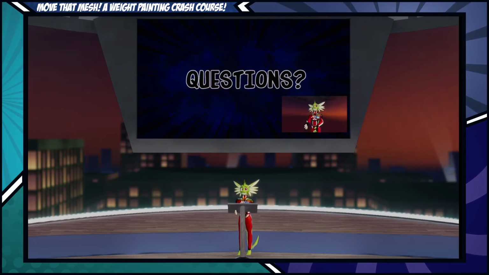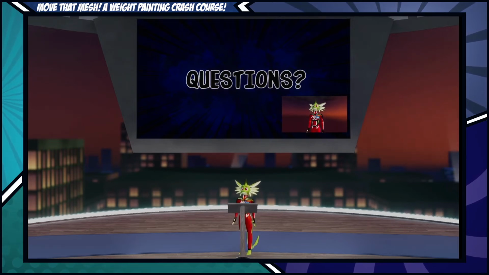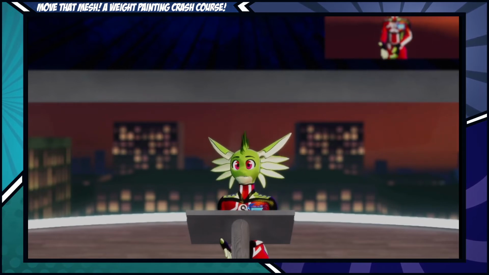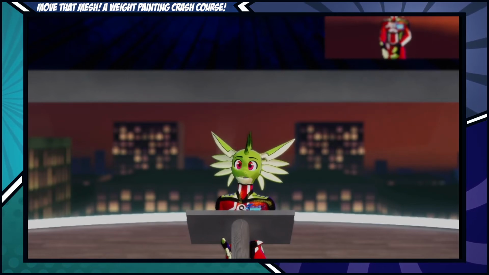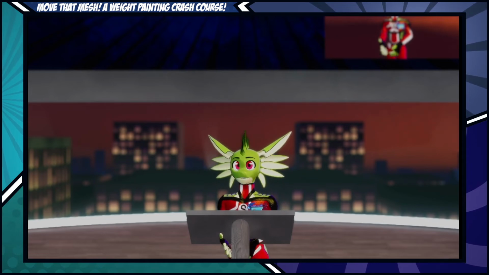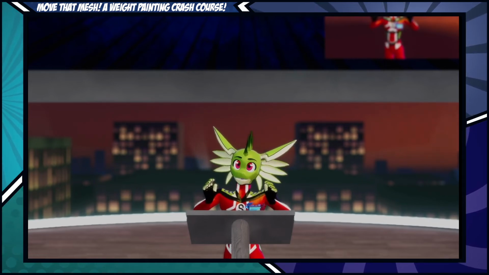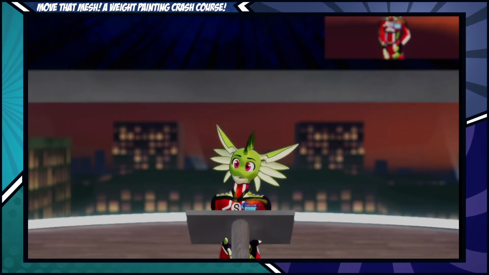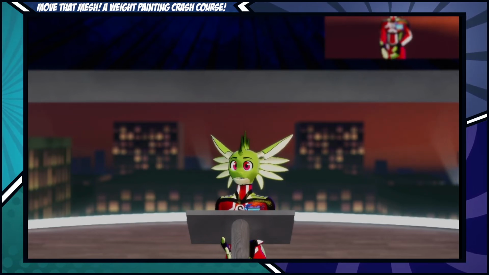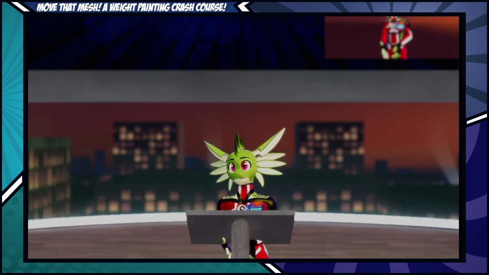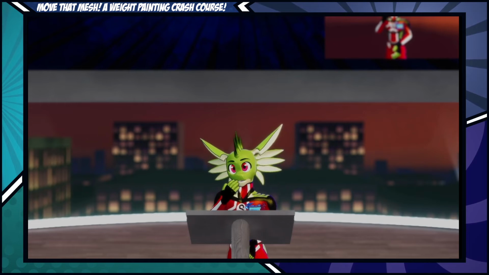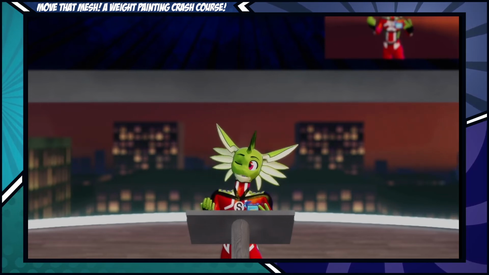Is automatic weight 1000% trash? For some simple models, it could work. If you have a low poly mesh, specifically low poly, it might work a little better. But I found when the polygon count gets higher, automatic weighting tends to do worse. You can tweak automatic weight painting's algorithm a bit to make it work a little better, but I definitely wouldn't recommend automatic weights for a full character model.